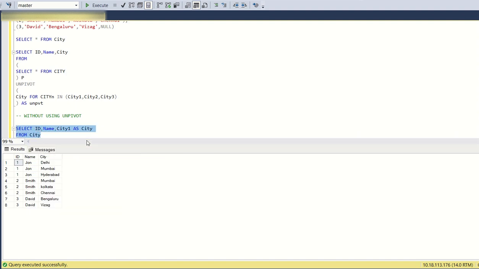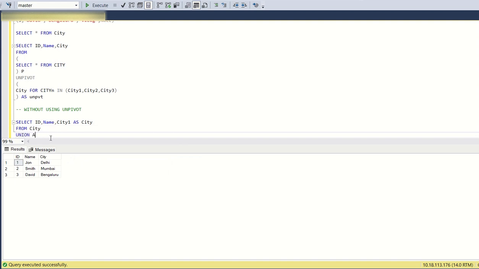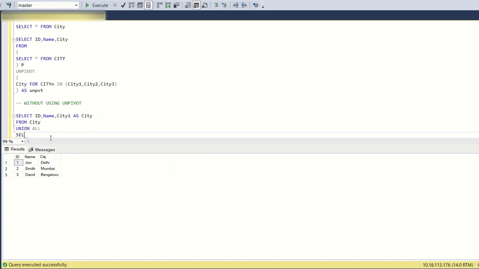If you run this, whatever the value in city1, we are calling it city. Now I'll do a union all, and I'll write select ID, name, city2 as city.